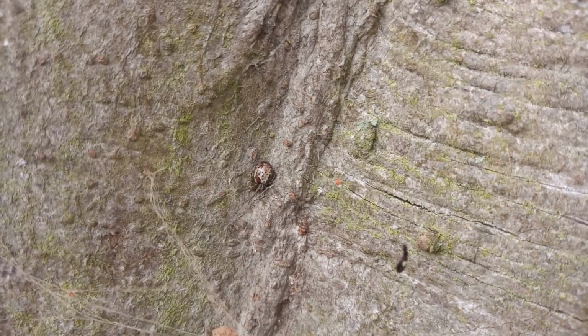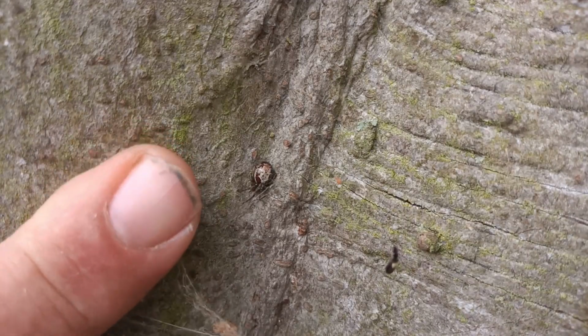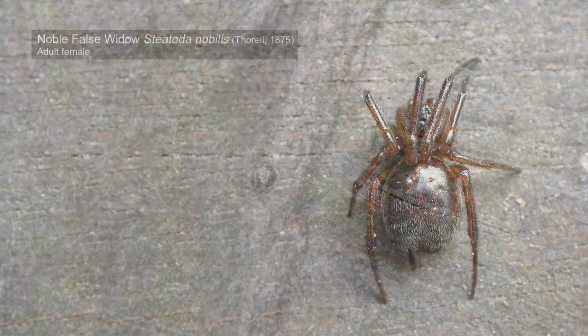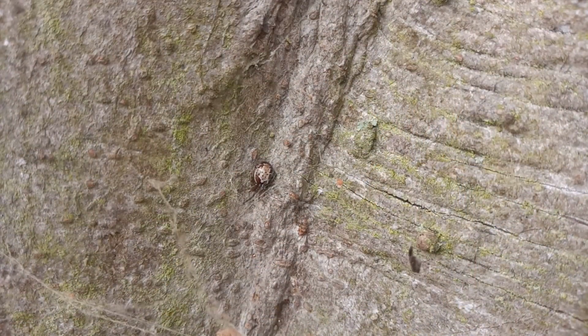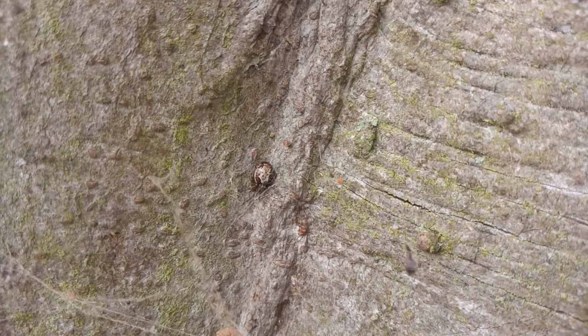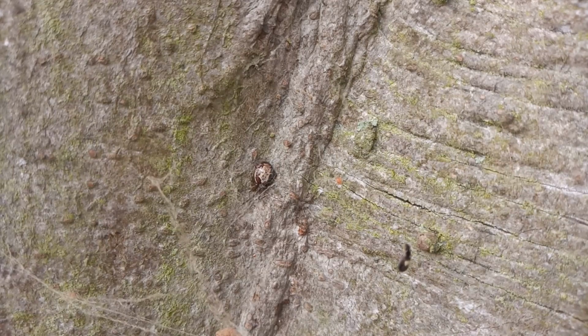It is harmless, completely harmless, and it gets considerably bigger than this. If I put my grubby finger here again, the female's abdomen, when it's full grown, is nigh on as large as my scabby nail. They are big spiders, but they're nocturnal. You rarely see them in the day, and they don't do you any harm. They won't bite Granny, they won't pinch the kids and hide them, so leave them alone. They're doing you a service.